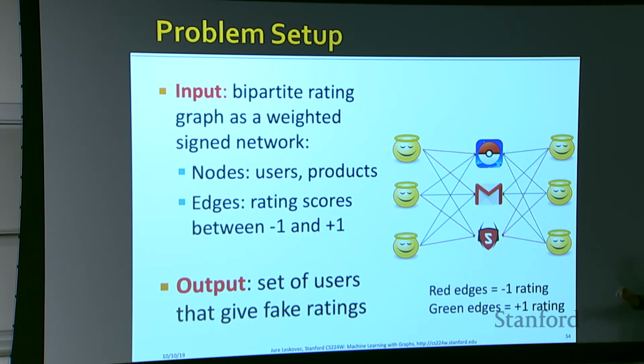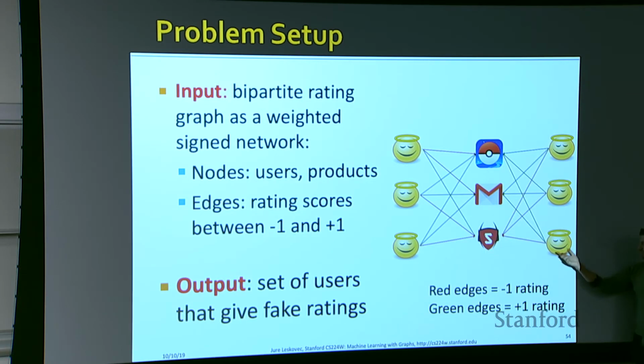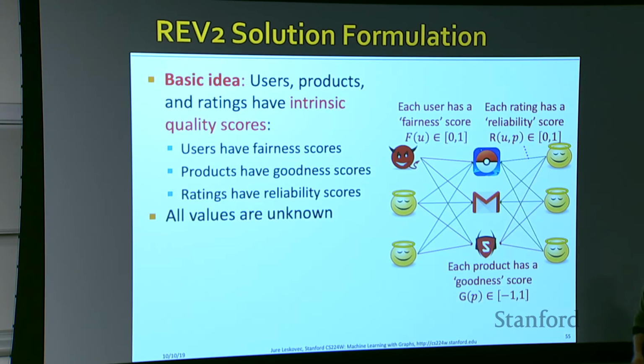So the key difference compared to what we have seen until now is that not only do we have features on the nodes, but we're also carrying features on the edges in this case, okay? Because we have weights on the edges, and we're going to have weights on the reviews for an item, and we're going to have some sort of score that tells us how much we can trust a reviewer in our platform, okay? So let's make this a bit more formal, and what are the scores that we're going to be using?